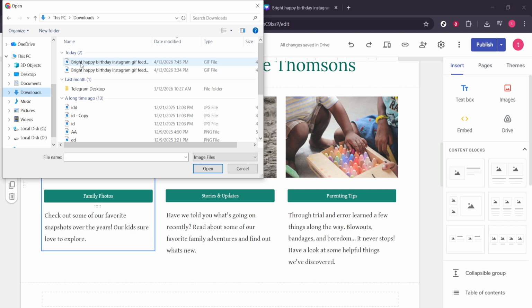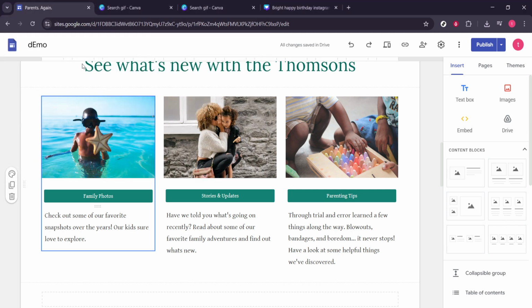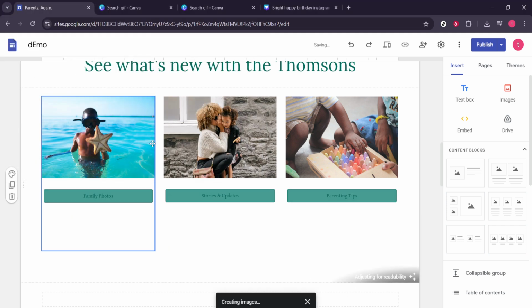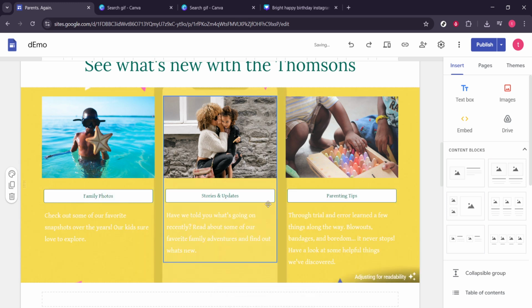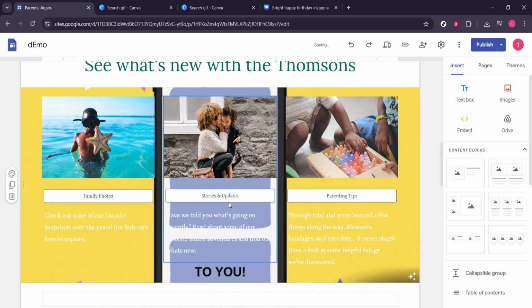If the crop feels too tight or the text sits too close to the edges, remember what looked best in the Canva preview and adjust your Canva layout accordingly, then re-download the GIF and upload again to refine the fit.